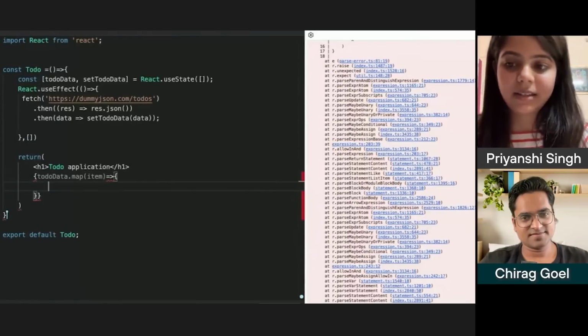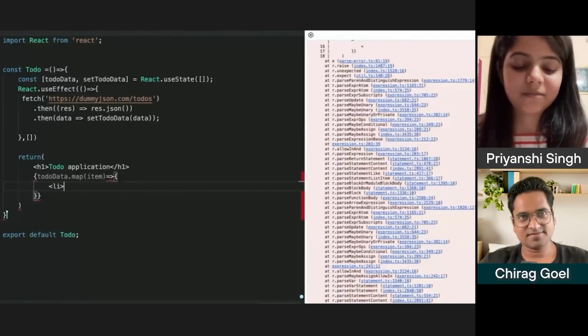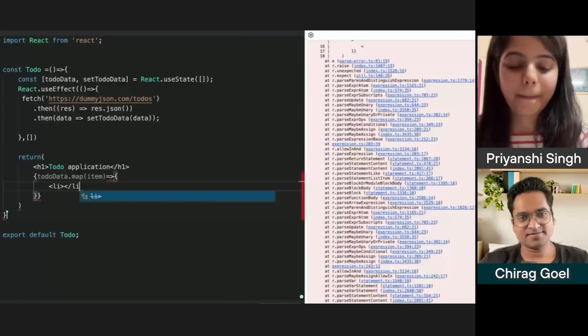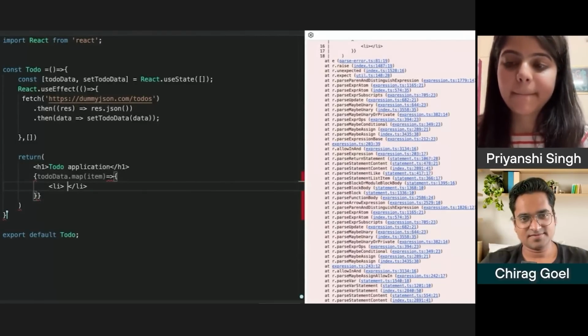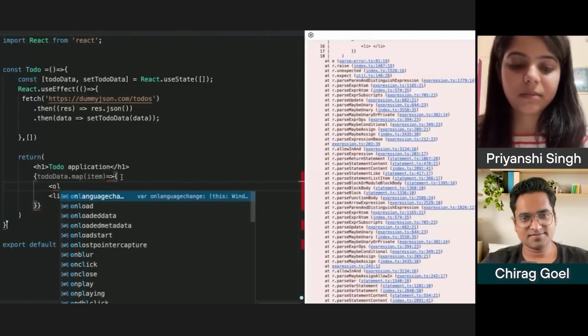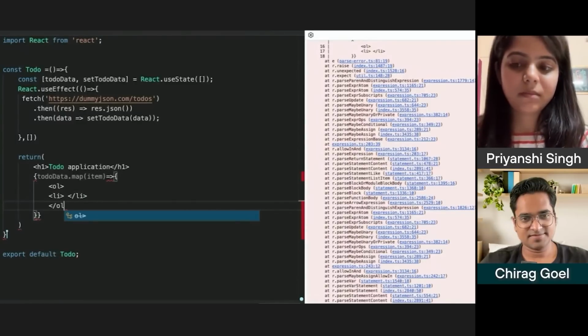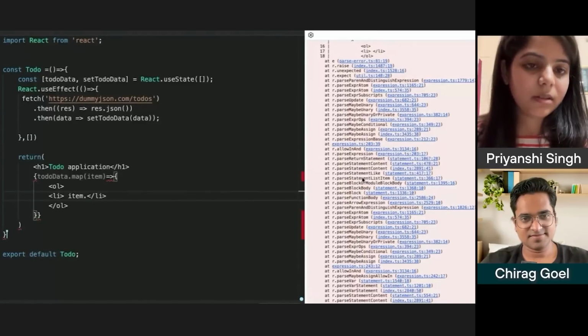we can have this li, list. Inside ordered list, item dot, what's the data?